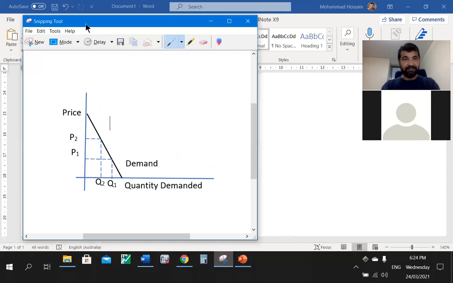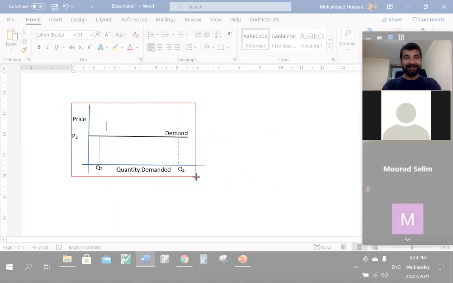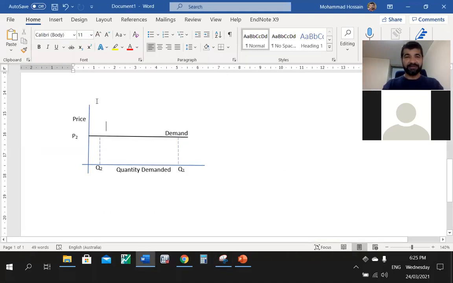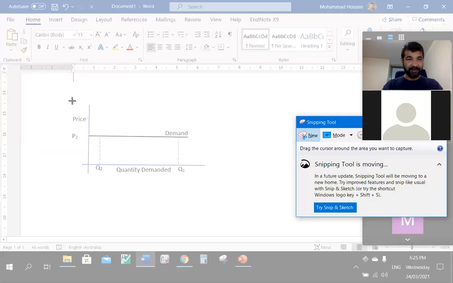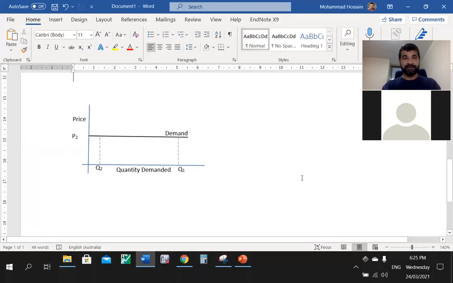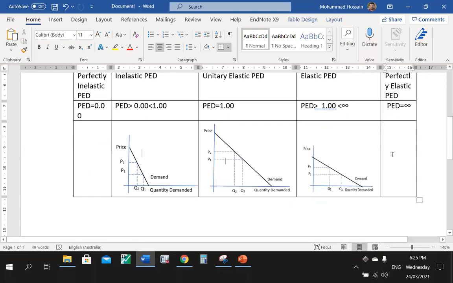And you might be thinking, what type of goods is that? It happens with things like the share market and the foreign exchange market. They deal with billions of dollars. So if the rate of exchange changes, let's say, 0.001%, boom, a billion or trillion dollar business will collapse immediately. That's what happens. So this is for this one.